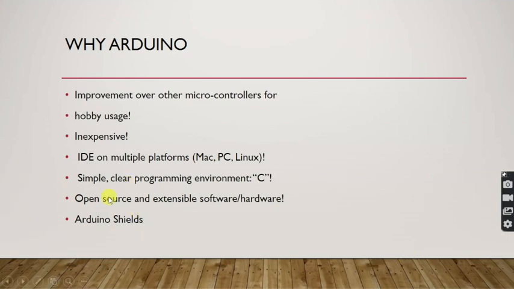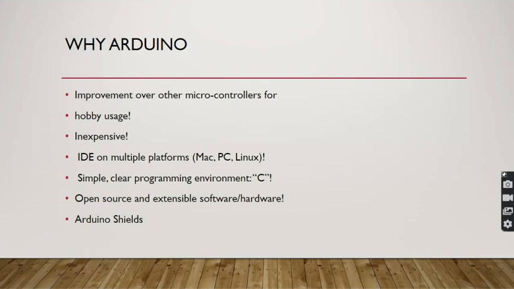The IDE is free. You can download it. It's free to use. It's on multiple platforms: Mac, Windows, Linux, and there are many Arduino shields you can use. It's inexpensive. The board is just $6 to $7. There are many projects online. You can do many projects. They are unlimited with the Arduino.